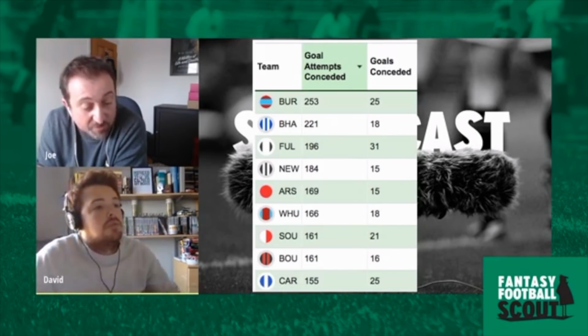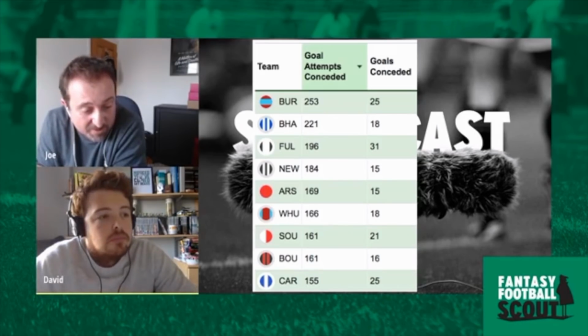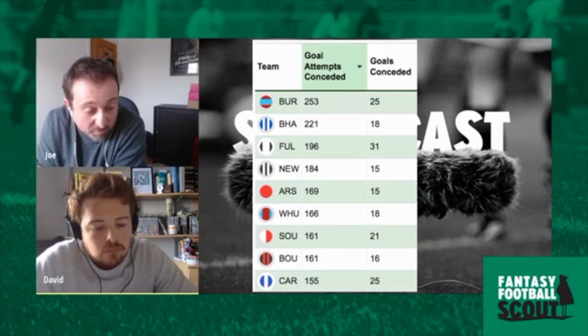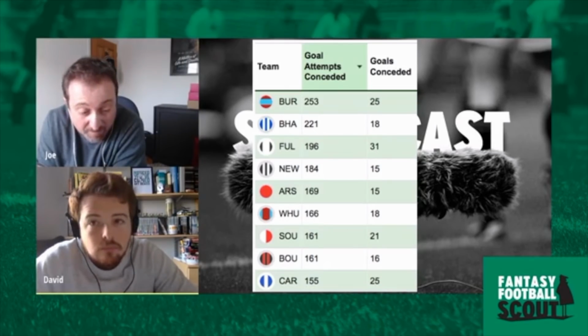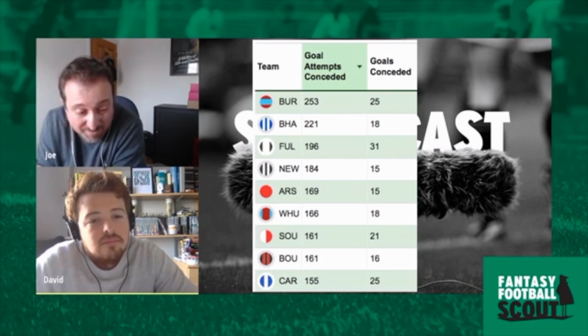He got that clean sheet, he also gets the bonus, and he's racking up the saves because they're conceding so many chances. So yeah, Fulham as well, Cardiff as well. I'd probably lump Cardiff in a bit with Fulham. They're even more unlucky. I'm known on the Scoutcast to have a pop at Cardiff, but probably unfairly. 155 goal attempts conceded, that's less than Bournemouth there, but Bournemouth conceded 16 and Cardiff 25.